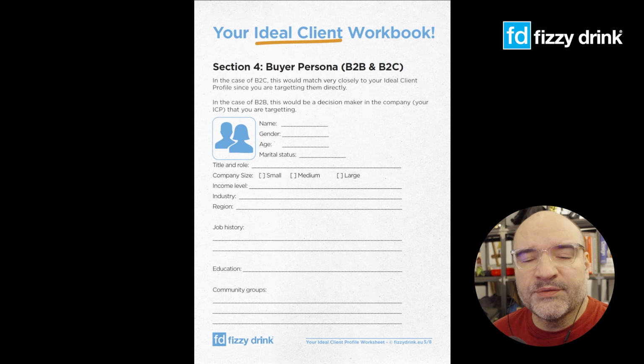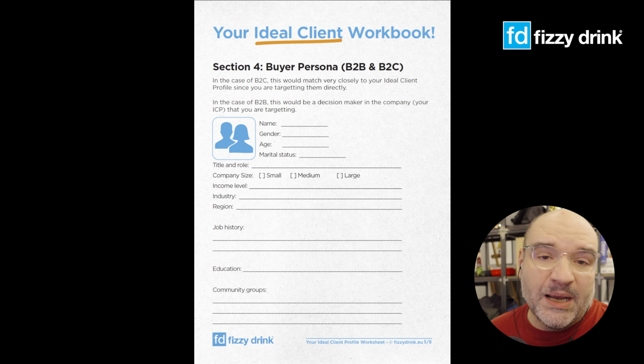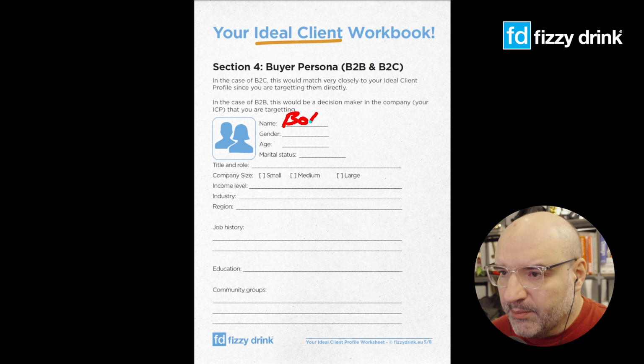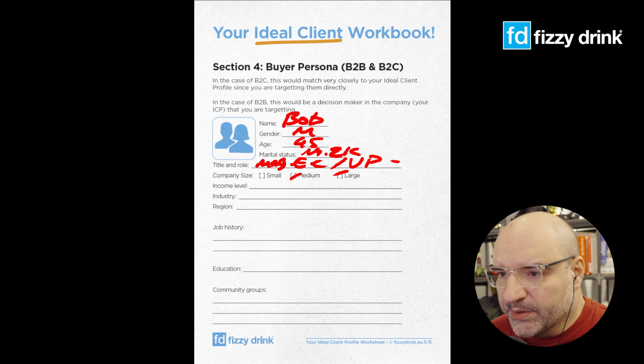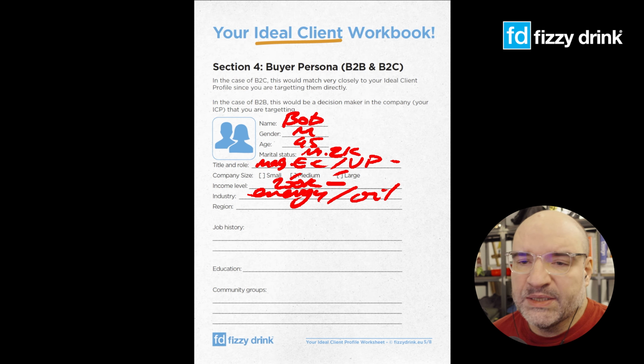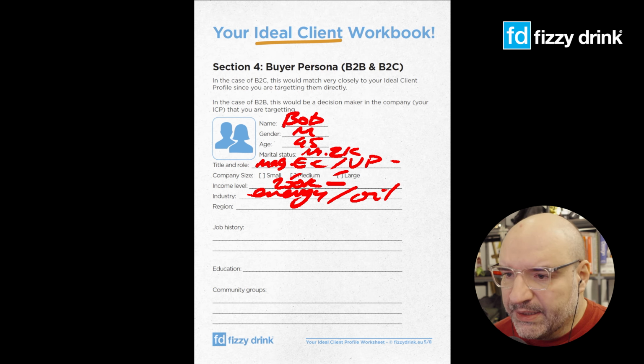Now let's look at the first lawyer, the big corporate law firm. So he's targeting an energy company with environmental compliance legal services. Perhaps his ICP would be somebody, I don't know, let's call him Bob. We had Alice, let's go Bob. So Bob's a man, maybe he's around 45, and maybe he's married with 2 kids. Title and role, maybe he's manager of environmental compliance, maybe he's a VP. The company size is medium or large. His income level, I don't know, let's call it 250K a year. Industry is obviously energy. And since we're talking about a specific person, maybe his region in this case might be Houston. Let's get away from DFW for a second.